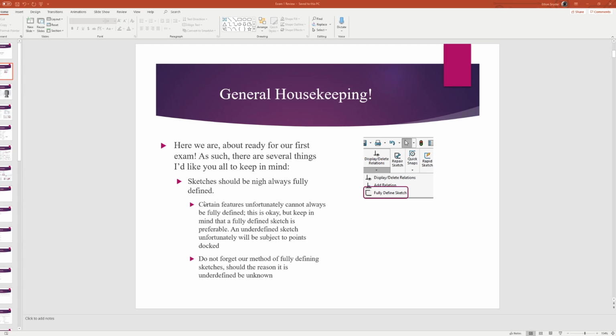So whenever you are creating these sketches, make sure that they're fully defined in more instances than not. It's a great way to make sure that everything is locked in place, nothing is being moved around in an inappropriate manner, or that when you possibly change one measurement, the entire thing doesn't go all out of whack. That has been known to happen. It's happened to me. It's probably happened to some of you before. It will happen just as a result of playing around with the software. It's not a bad thing. Definitely make sure that you guys are paying attention to that.